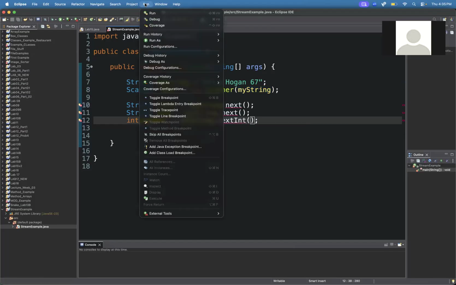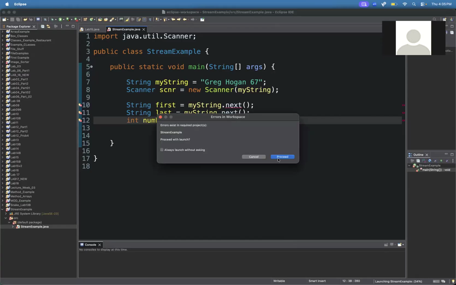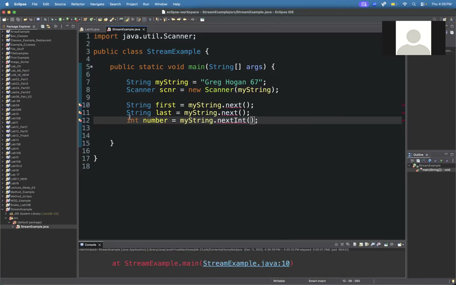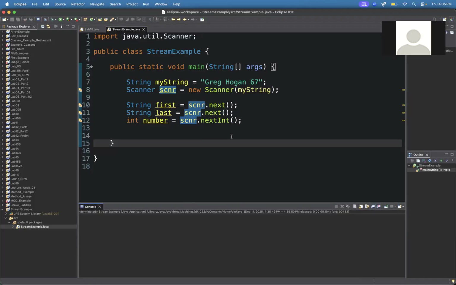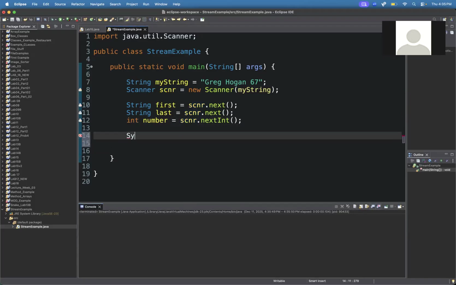If I run this, let's see what happens. Errors exist. What are my errors? Oh, I put myString everywhere, but this should have been the scanner. I don't know why I did that, but once I did it wrong once, I just didn't think about it again. So we'll use the scanner to read those. When we run this now, we don't see anything in the output because we didn't print anything to the screen, but we can do System.out.println.